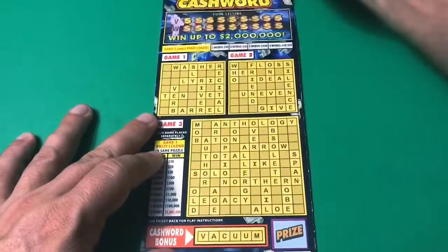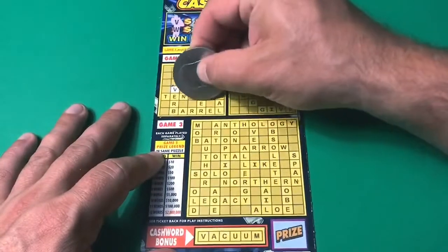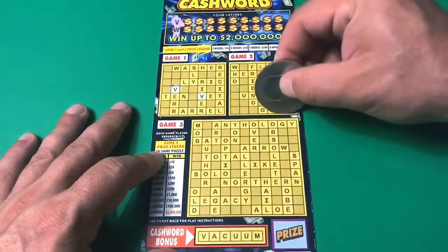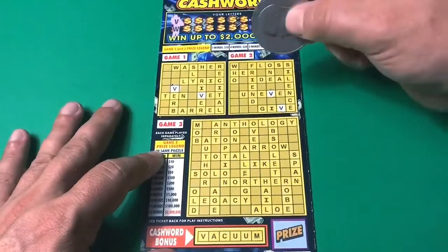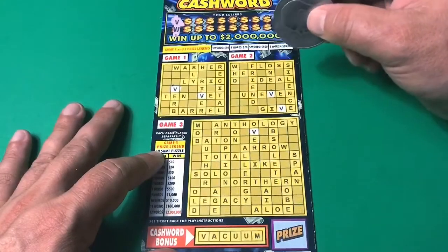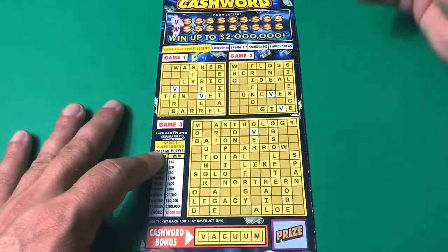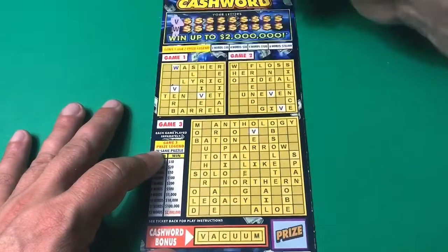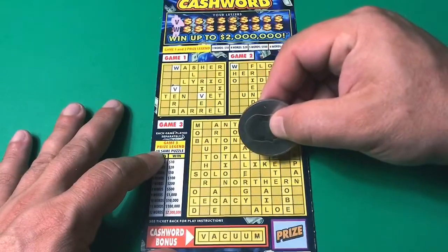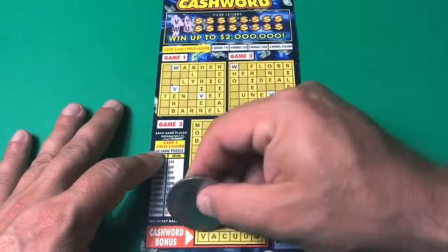Let's go. V and W. Let's look for the Vs first. All right, here's a V, here's a V. I like the crosswords. They take a long time, though. And I'm not really a fan of the shortcuts that people take. I like the old school way of doing them. Slowly and carefully. All right, not seeing any more Vs. All right, and W. Here's a W. Here's one. And I'm not seeing any down there. All right, next two. Ooh, and here's a V in the bonus.